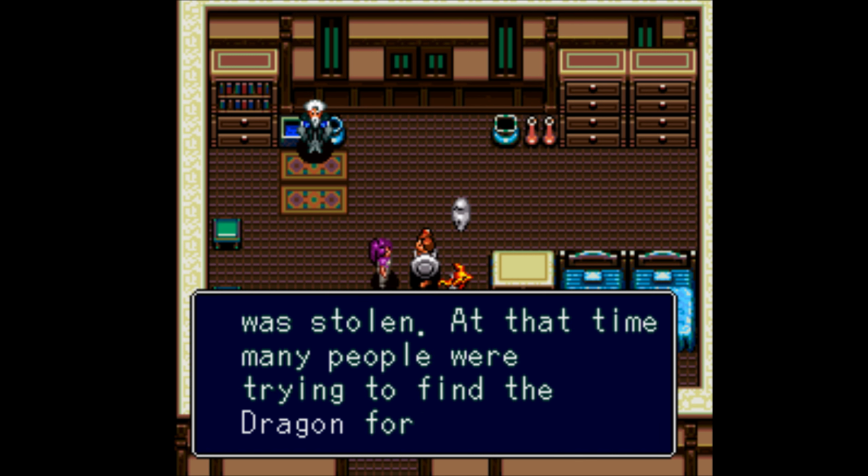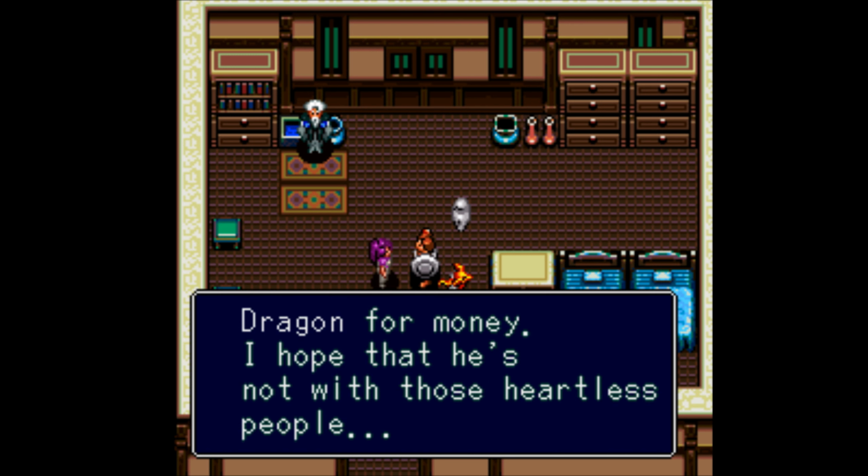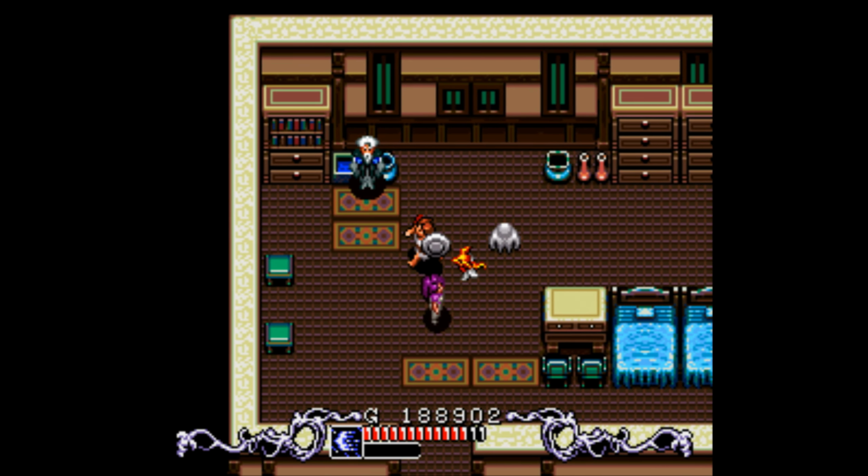At that time, many people were trying to find the dragon for money. Yeah, the whole dragon scale thing at the beginning of the game. That's why she disappeared before the mission. She said she had to go back because she didn't want to. She didn't need the dragon scales, and two, it was probably sad for her to see the dragon scales of whoever it was, whether it be the fire drake or some other dragon. I hope he's not with those heartless people.